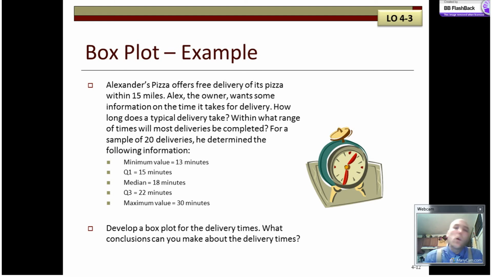In this case, we know we're trying to find a box plot. So when we say how long does a typical delivery take, maybe we're trying to characterize the wholeness, all of the central tendency, giving some other interval markers, perhaps the other quartiles, perhaps if we're using means and standard deviations, the empirical rule or Chebyshev's theorem. We have to see what other context the question is asking for. We can see down here that we're looking for a box plot. Using a box plot, we know we have minimum, Q1, median, Q3, and maximum.